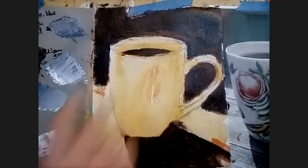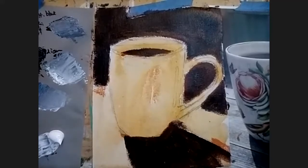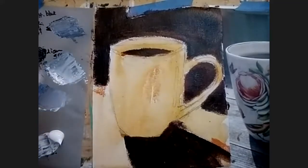Nice. See how pretty? So now this is starting to come forward. All right. I think we're ready to start adding in the lighters. I'm trying to decide if we should clean our brushes. I think we'll be okay, actually. So I'm going to say clean your brush out.